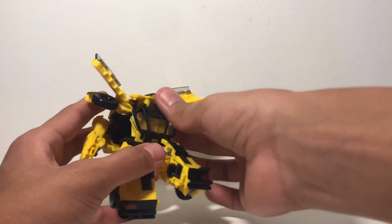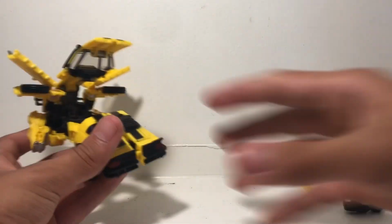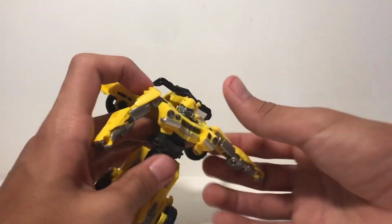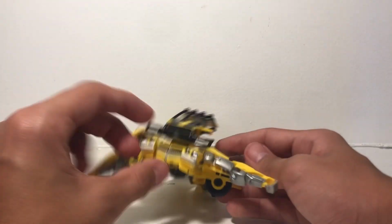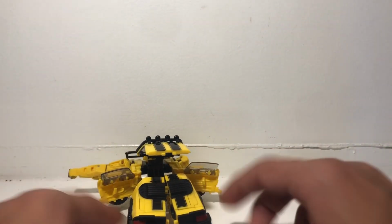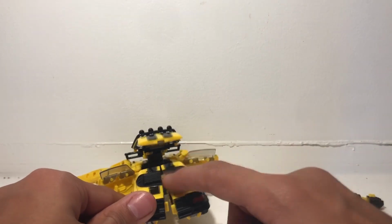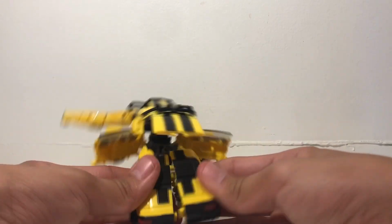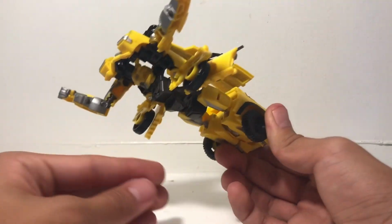Next, what I'd recommend doing is coming over here, just flipping out that backpack, and then coming back over here. This part could, there you go. It could be a little difficult at first, and then you're just gonna bring this front part forward. Then at this point, there's two tabs on the back. There's one down here and then one up here. I'd recommend doing this one first. Otherwise, if you do this one first, these ones will almost be impossible to get in. Just get that there. And push that in, and boom, you have the entire back part.